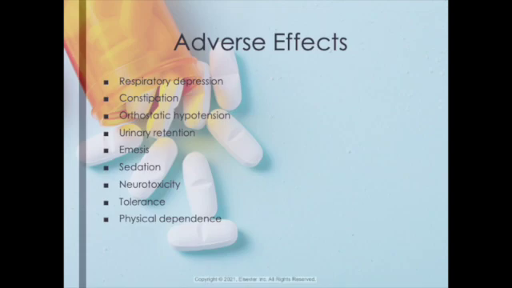Outpatients should always be informed about the risk for respiratory depression when you're prescribing, and you want to make sure that you are writing out the instructions to have them notify you as a prescriber if respiratory distress occurs. There are other adverse effects like constipation, orthostatic hypotension, urinary retention, emesis, sedation, neurotoxicity can also occur, tolerance, and also physical dependence. Those can also be within the realm of adverse effects.